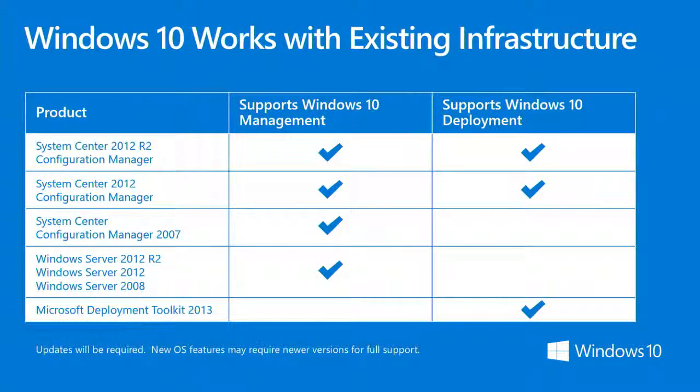But let's talk a little bit more about the traditional. We want to be able to take a Windows 10 machine and drop it into your existing environment and use it without having to completely upgrade your infrastructure. We can do that. If you're running the current versions, Config Manager 2012 R2 supports Windows 10 management and deployment with its latest service pack. Same thing for System Center 2012, latest service pack, full support for Windows 10.